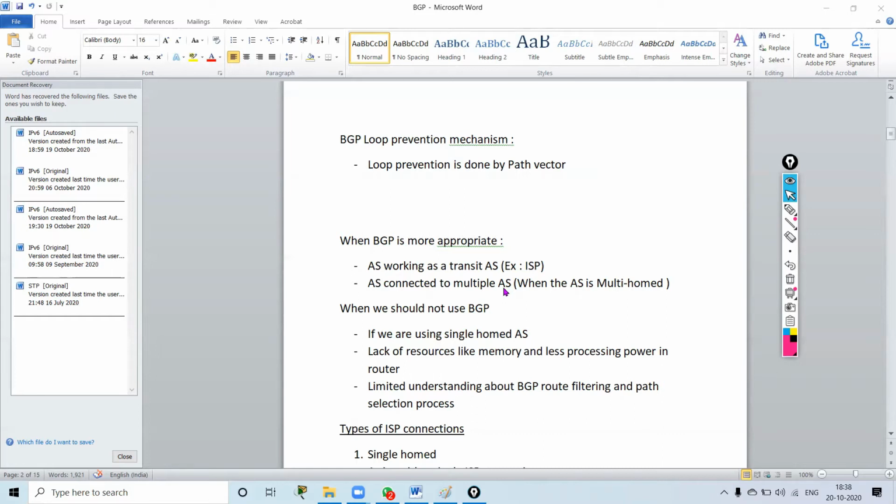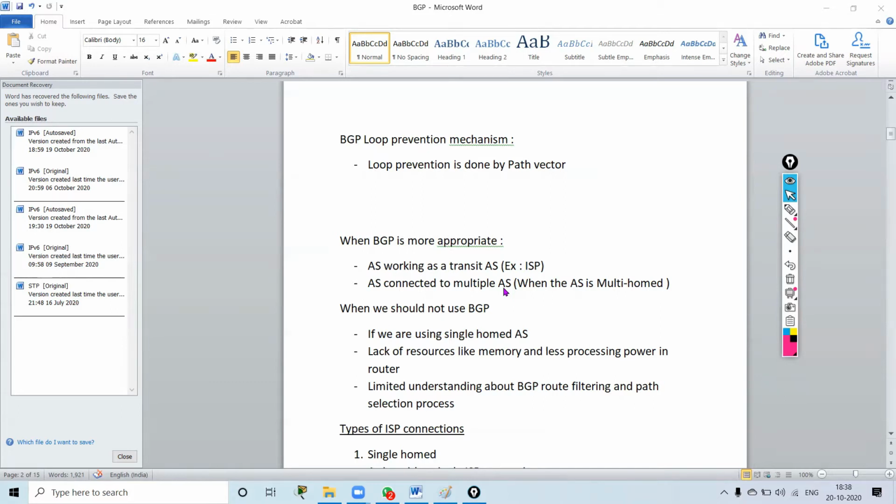Also, with limited understanding of BGP route filtering and path selection, if you don't know how BGP selects the path and how the packets will be delivered, then you should not use BGP. So these are the conditions for when BGP is appropriate and when we should not use it.